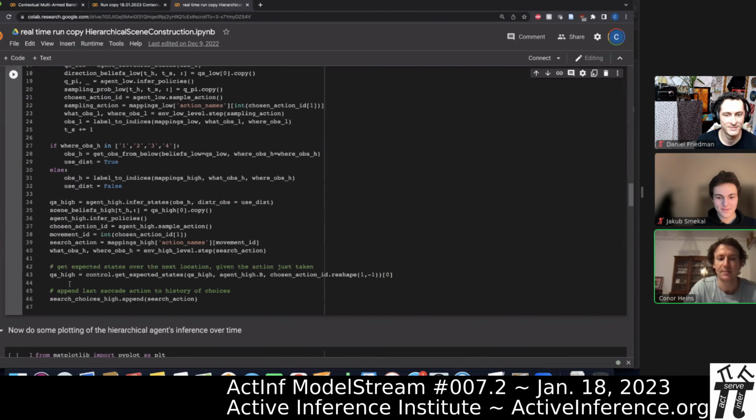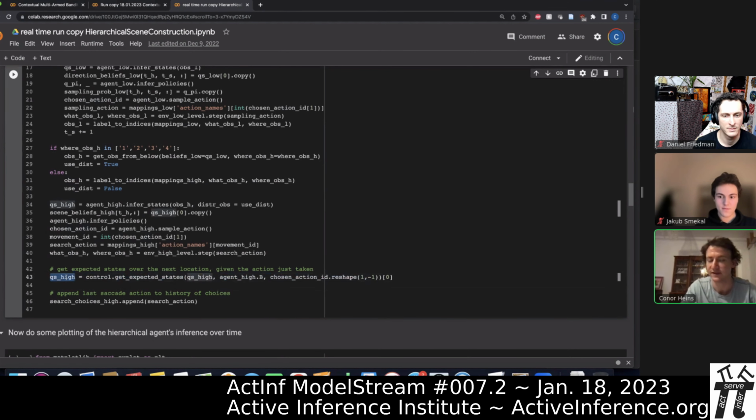And for example, when you're doing a step of updating the empirical priors at the high level before you pass them down to be empirical priors at the low level, we use the control module, for example, to do get expected states. We use the high level beliefs, the high level B matrix, and then the high level chosen action to propagate forward the next posterior beliefs at the high level.